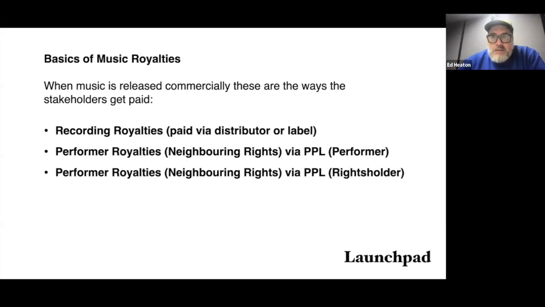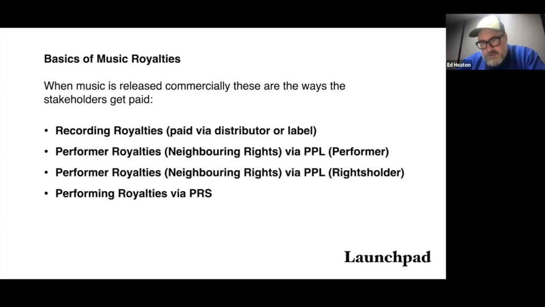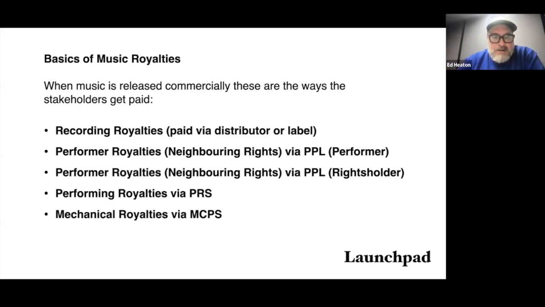And then yeah, so performer royalties, neighboring rights via PPL as a rights holder. So I've just mentioned that. Performing royalties via PRS. So that is as a songwriter, if your song is performed live, and we're going to talk about the different ways this means, then you can be paid by PRS.